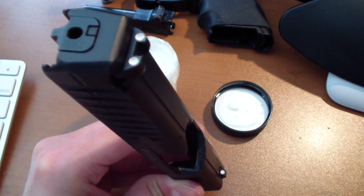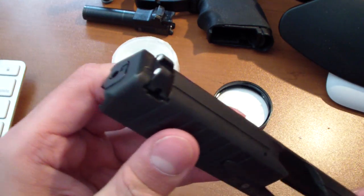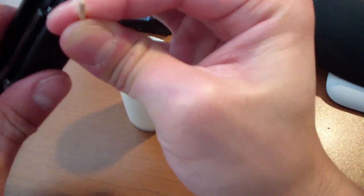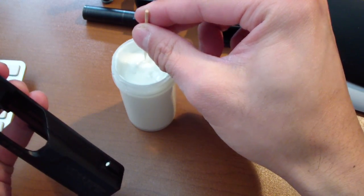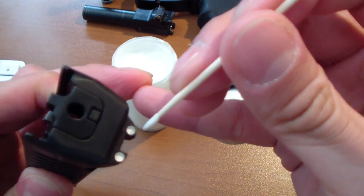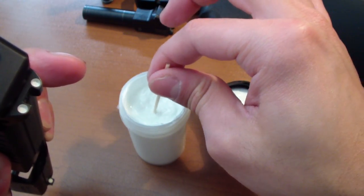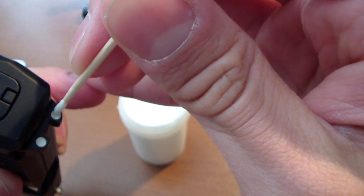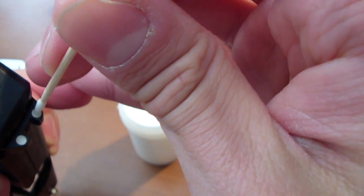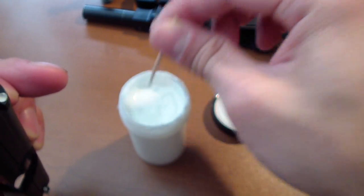So let me do the back sights. Similar process to the front. It's nice and packed down, so hang tight. I won't talk much because I'm going to try concentrating on this. Just like grade school, man, painting. I hated to paint. But what am I doing now? Painting.